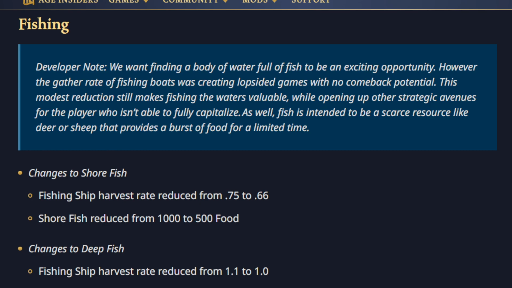That's interesting. I've always found that there's been so much fish on the maps that you can just live off that for food for a long time, not just a burst. So this might change that. So shorefish, fishing ships harvest rate reduced from 0.75 to 0.66. And I think 0.66 is the same as villagers and berries? Don't quote me on that. I think that might be the same as villagers and berries. But shorefish has reduced from 1,000 to 500 food per section, or per pool of them.